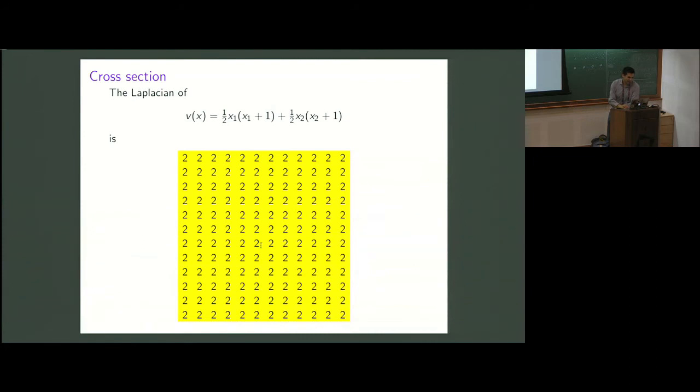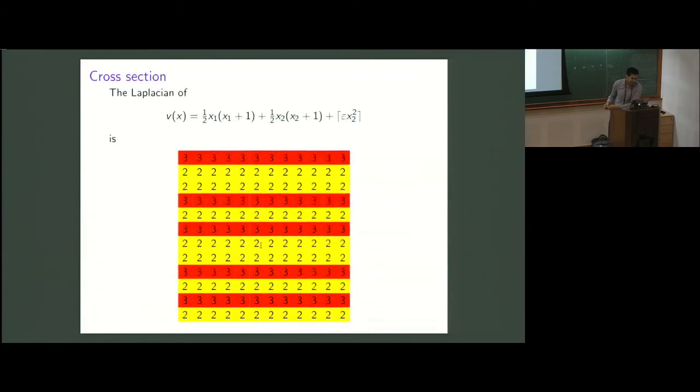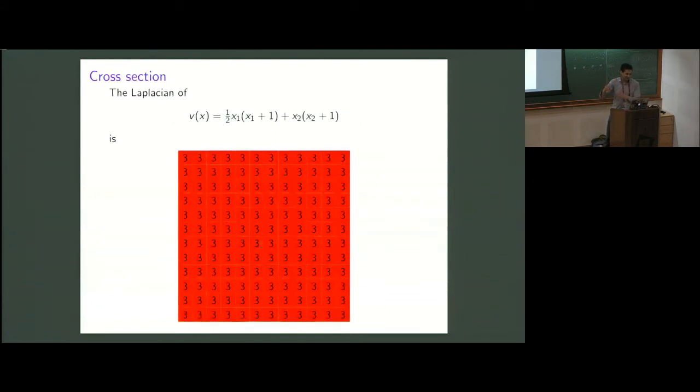And now let's try to increase a little bit the coefficient of x2 squared. If you do that, what happens to the discrete Laplacian is you end up adding extra stripes, stripes of 3s. The bigger epsilon is, the more stripes you get, and eventually you fill the whole thing up with stripes, and you've increased the coefficient of x2 squared from 1/2 to 1, and now you're at the maximal stable configuration, all 3s. So that's the peak of the big cone.